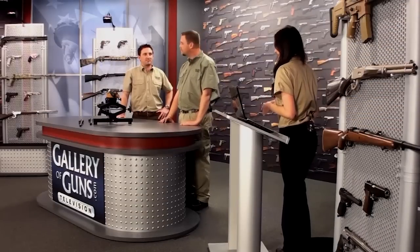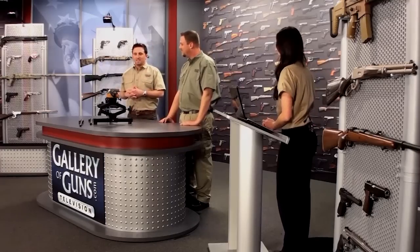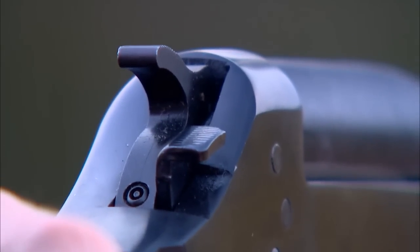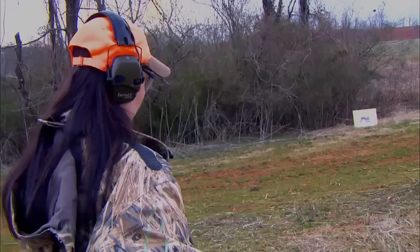So is the Trifecta a rifle or is it a shotgun? It's actually two rifles and a shotgun, and it's really easy to use. The Trifecta is built on a break-open, single-shot Rossi action, and all you have to do is hit this lever on the right side of the hammer to crack it open. It's really easy to load and unload and snap it shut again.